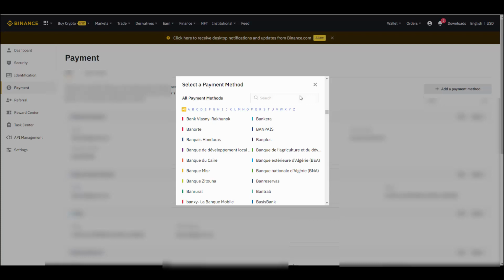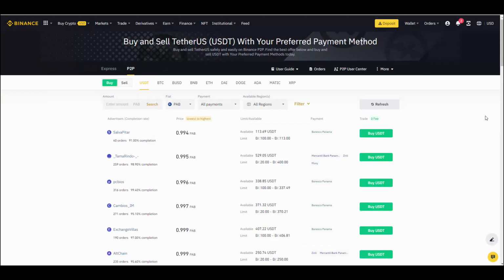So you need to choose one that you would like to go with, or do the search here, and you need to fill out the information, like which type of payment, or which type of bank account, what's the email address that you use for that specific account. So this is what you actually need to do. Now, what else do you need to do? Well, we have already the payment method, and we need to make the purchase. Okay, it is actually the same process if you want to make a purchase or if you want to sell it.